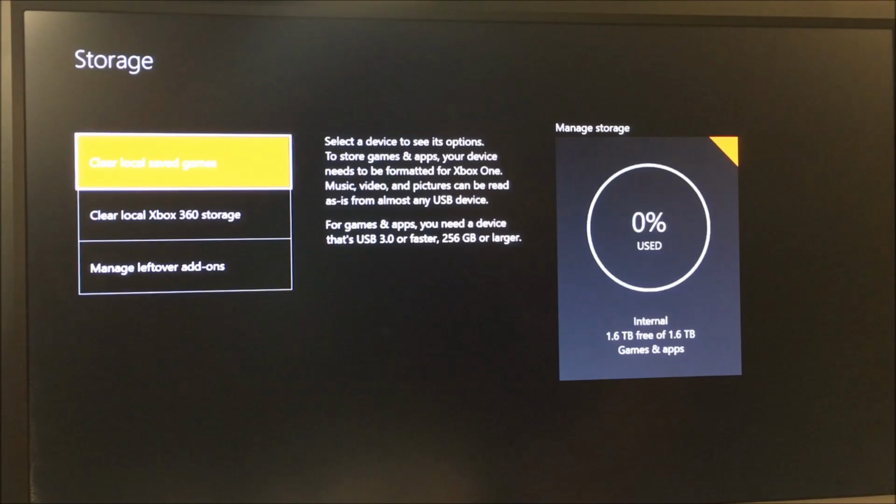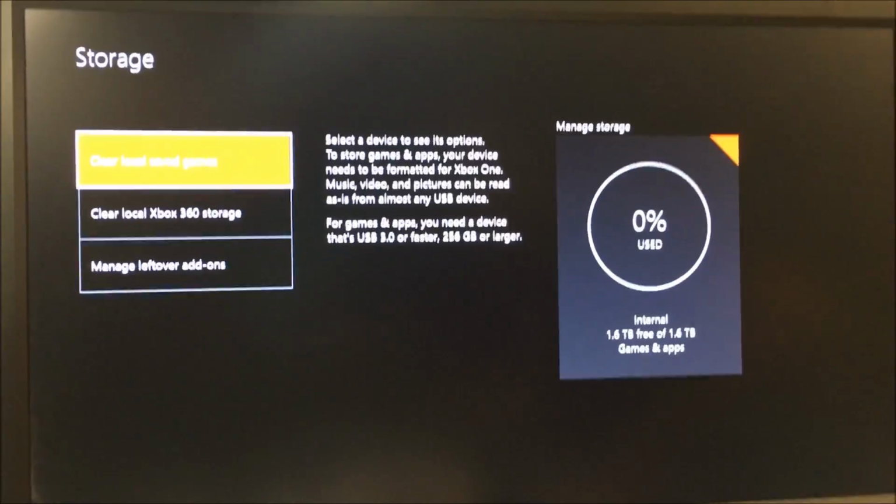Okay, here we are back again with the third and final video in this series covering the updated Windows and Linux partitioning scripts for the Xbox One. And in this video we're going to be covering specifically the Linux scripts. So we have our OG Xbox One here, and where we left off in the last video was getting the 2 terabyte drive formatted properly using the Windows scripts, and this video is going to cover the Linux scripts.